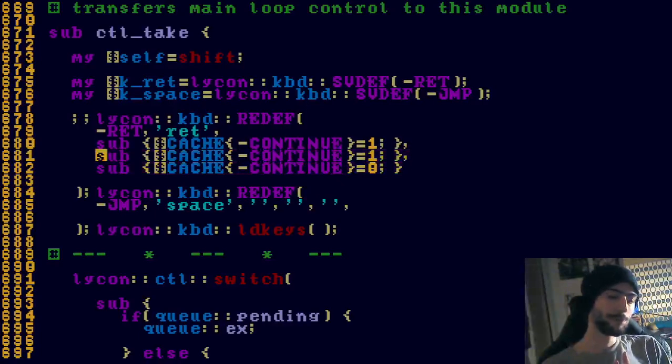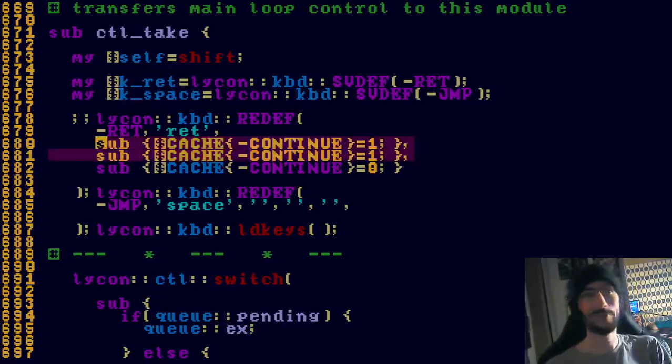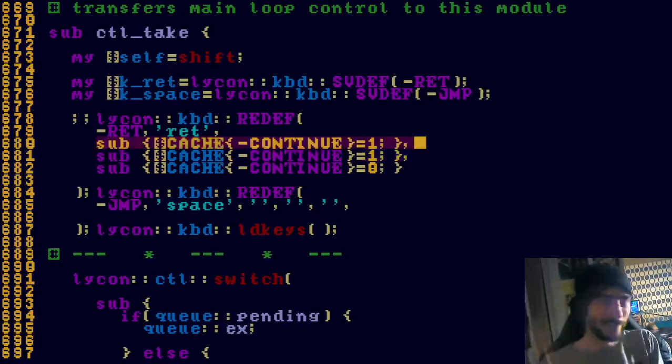So rather than having within these subroutines a lot of evaluations in order to know what to do depending on the context, what I do is when I enter a new context, I just bind a new subroutine to that slot. It's something we can do. Lycon has been more or less based on this kind of system, where if you want to change what a key does, you change the function pointers attached to that particular event.